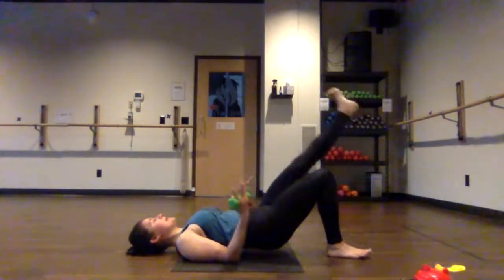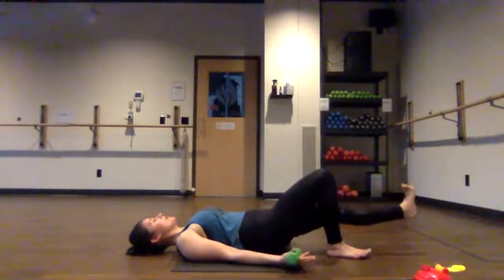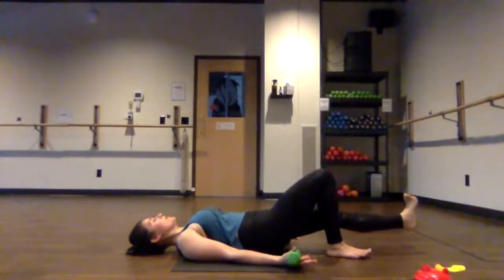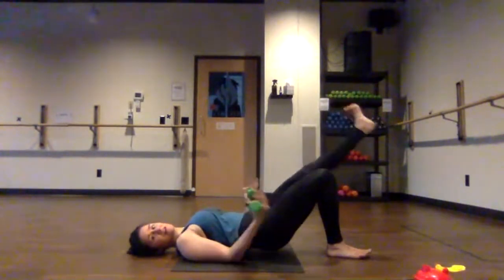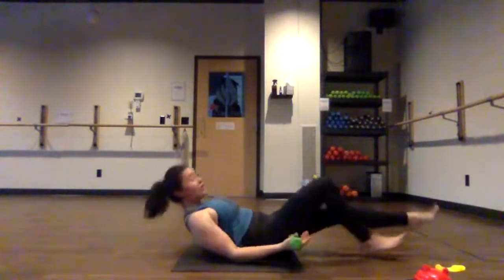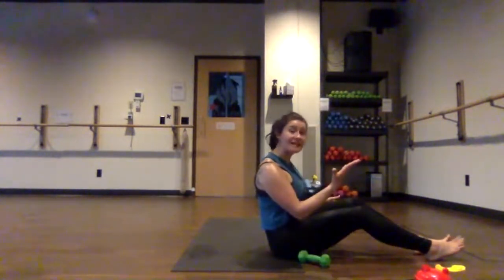Exhale, leg lift, bicep curl to the ceiling. Inhale, lower. Exhale, lift. Inhale, lower. Exhale, lift. Inhale, lower. Exhale, lift. You point your knuckles to the ceiling. You only need to go 90 degrees through your bicep. This is one of those movements where the exercise is not enough. You can sort of skate through this. Don't do it. You're already laying down. Hover your hips. Keep them lifted. You get the full range bridge in our next variation.